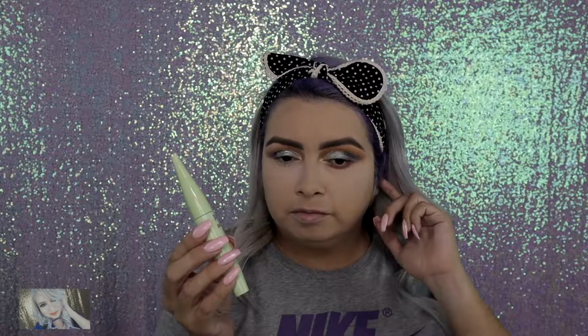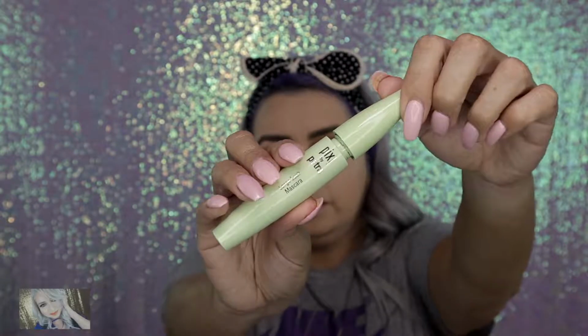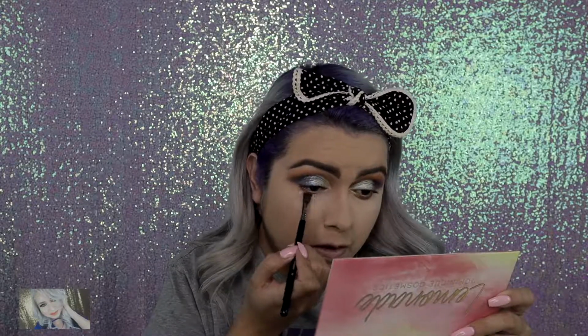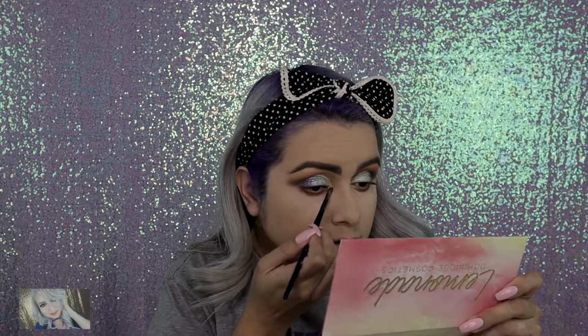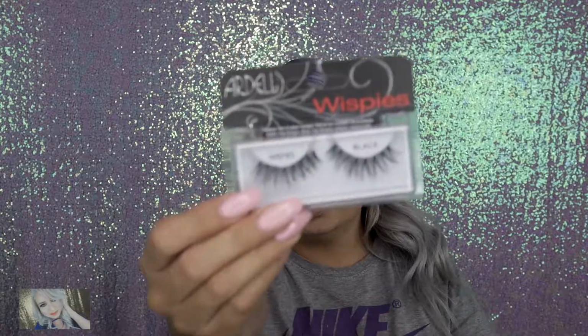I'm going to be applying mascara. I'm going to use a Pixie Large Lash Mascara for my eyelashes. This one right here, it's pretty good. I'm going to take chai tea for under eyes. Corner I'll be using lemon soda. Two lashes. We're gonna do wispies.